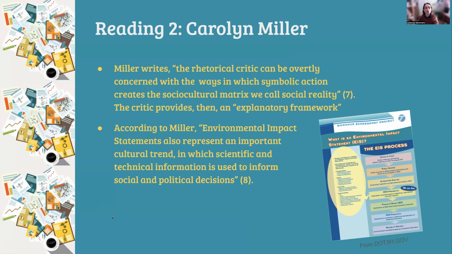So according to Miller, environmental impact statements also represent an important cultural trend in which scientific and technical information is used to inform social and political decisions. So I have a slide up here from the Department of Transportation in New York that is an informational document, a piece of technical communication, about what an EIS is. So you can pause the video and look at this, or view the slideshow and examine that more closely.